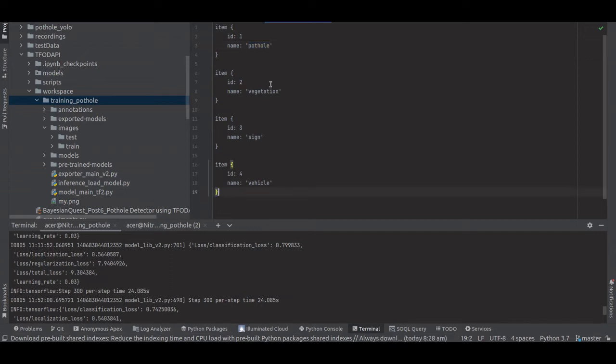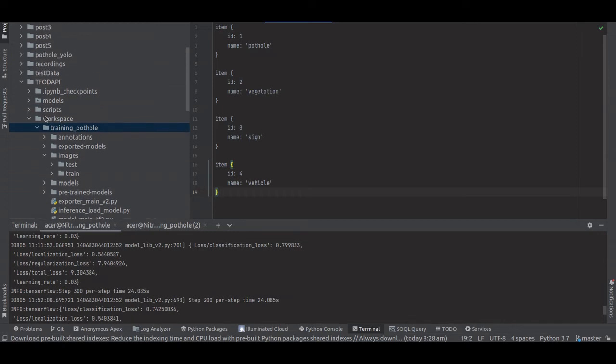This is the way you have to represent this, and then you save this text file into a folder called annotations. Under annotations you save it under the name label_map.pbtxt. That's the specific format in which you have to save this.